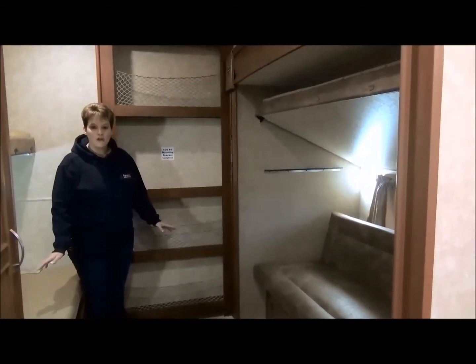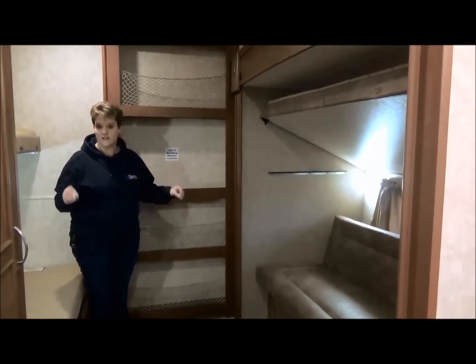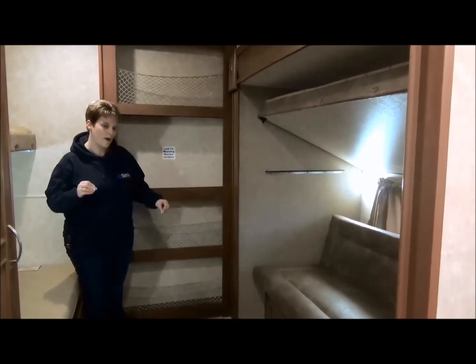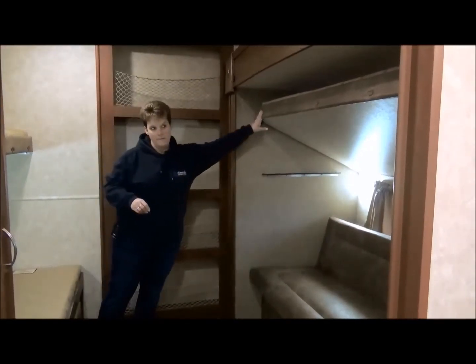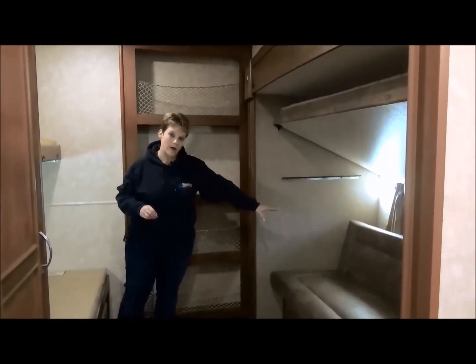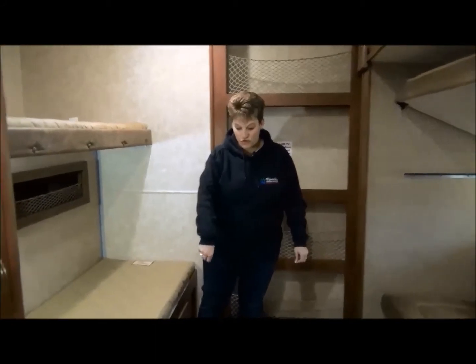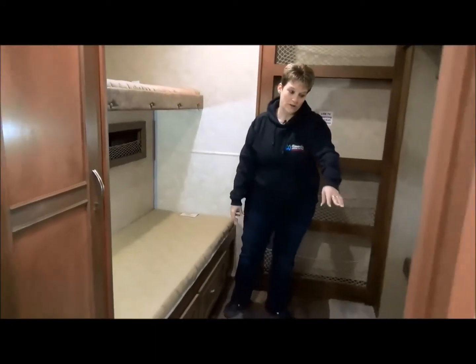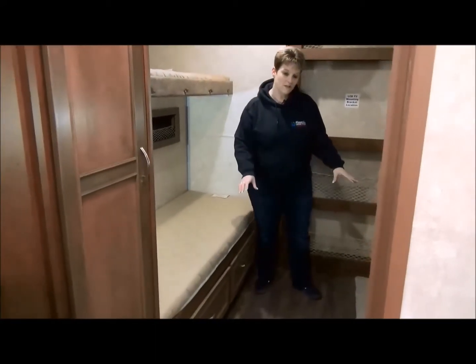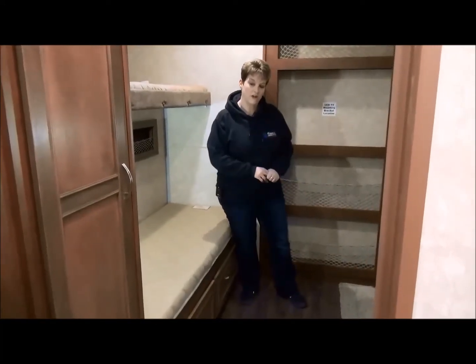You may be familiar with the Open Range Light 308 travel trailer — this bunk house is identical to that, so you get that in a fifth wheel. You have a hinged-up bunk on top, a jackknife sofa on the bottom, and bunks on the other side as well. Drawers along the bottom bunk and drawers along the jackknife sofa, so lots of storage. There's also a nice cabin at the front of the bunk house for storage.